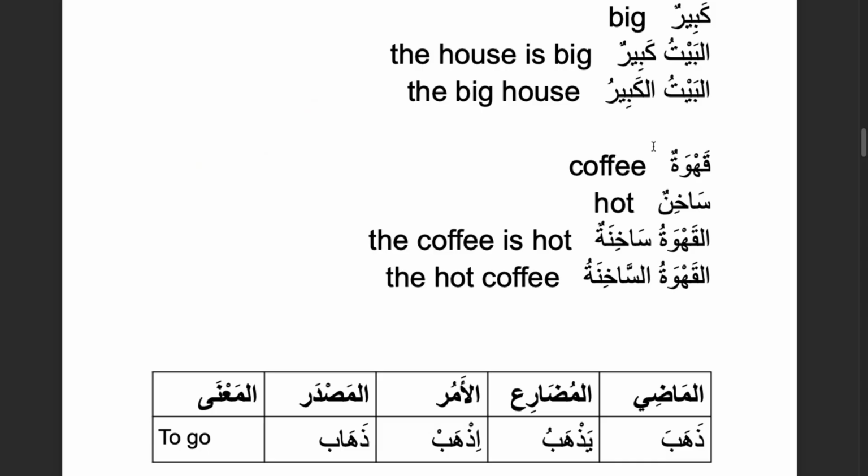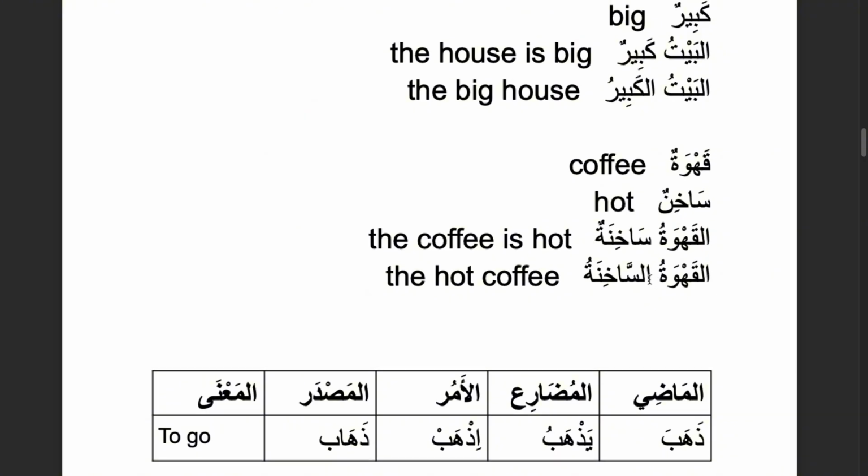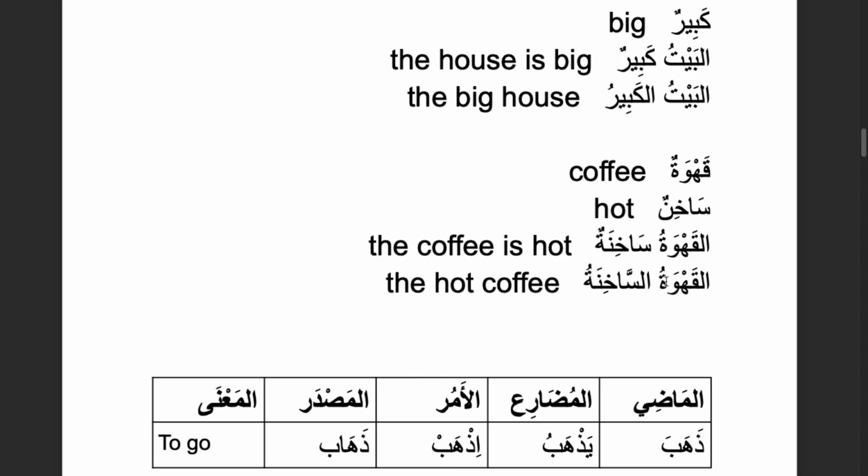Here we have the same structure as the na'at man'ut. We want to say the hot coffee. We want to describe it straight off the bat. We're not saying the coffee is hot, we're saying the hot coffee. So we match it in what we said before, alif and lam, alif and lam. The ending is the same, one dhamma, one dhamma. The gender is now the same, ta marbuta, to make it female. So we say al-qahwatu as-sakhinatu, the hot coffee. Okay, this is what we call na'at man'ut.